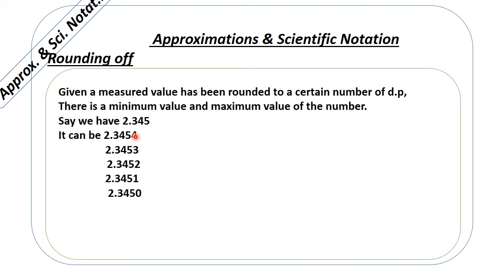What about the minimum number? Is it possible to know the minimum value that this can represent? Let's try to go down and see how the lowest number we can get. So after 0, what we can do is we can try to put 4 here, like this. You can see this to be like 50, so it becomes 49. If it's 49, if we round off the 9, this will become 5, and it will be 2.345.